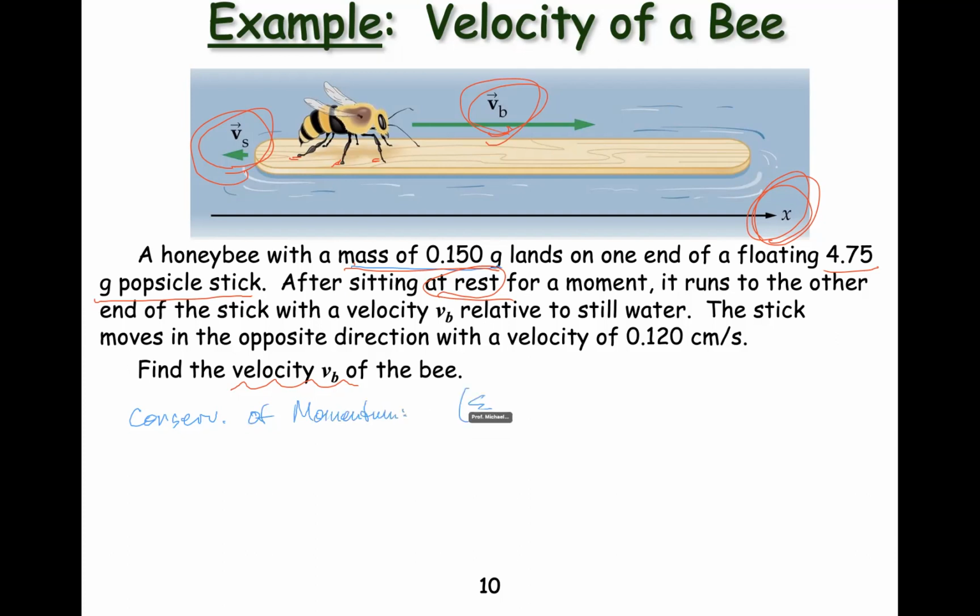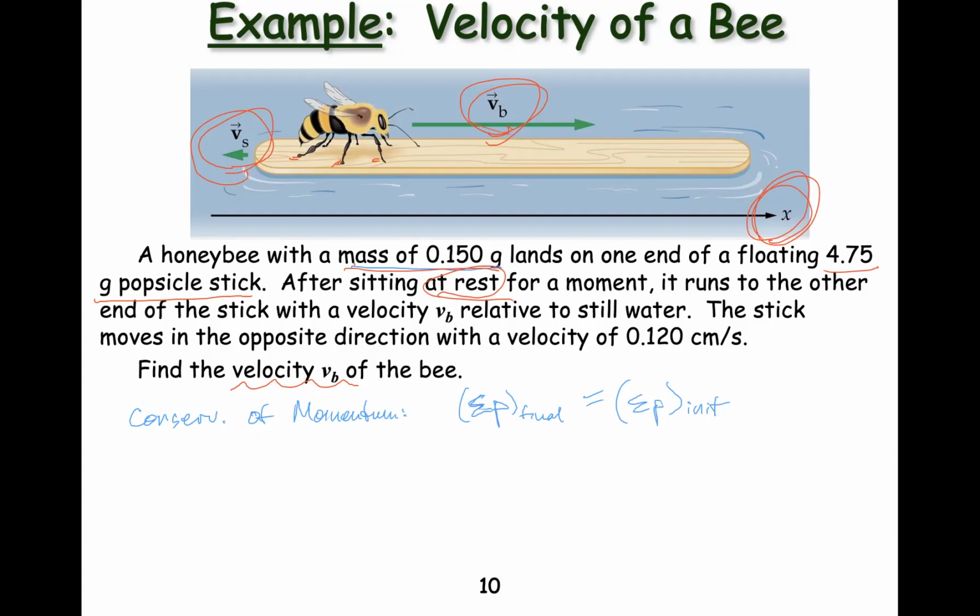I'm going to say the sum of all the momenta of all the objects after that internal force is applied is equal to the sum of all the momenta of all the objects before that internal force is applied, okay? We're assuming that there are no external forces from water drag or air drag or anything like that, at least during the brief period of time that the little internal force of the bee's legs is being applied. You know, it could be once the popsicle stick is cruising along, the water drag quickly acts on it and brings it to a halt.